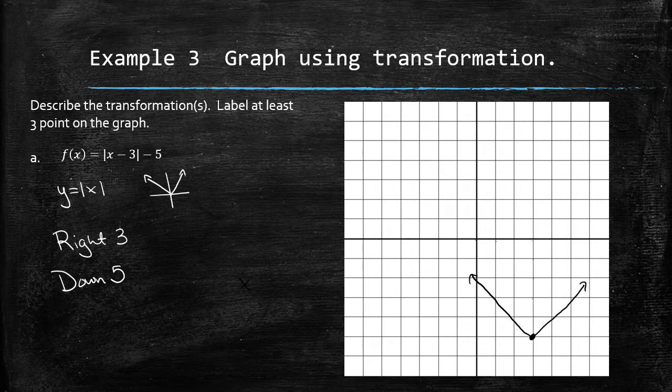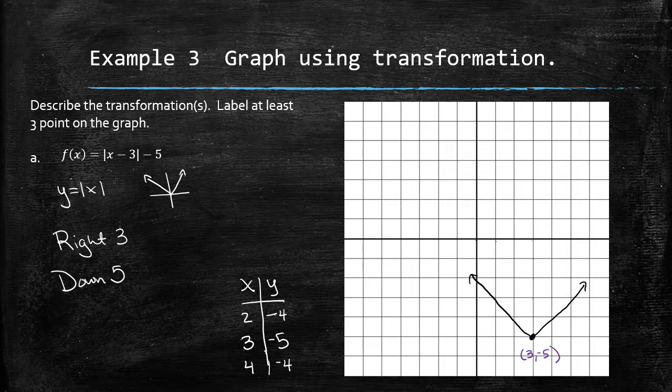Since I don't really have a ton of room on the graph, I'm just going to put those 3 points over here in a t-table. Okay, so that's fine. I'm going to put 3 here in the middle because that's a point that I really care about, right? That's this low point over here. So the x value was 3 and the y value is -5. I'll then just pick a point on either side of 3. So let's do 2 and 4.